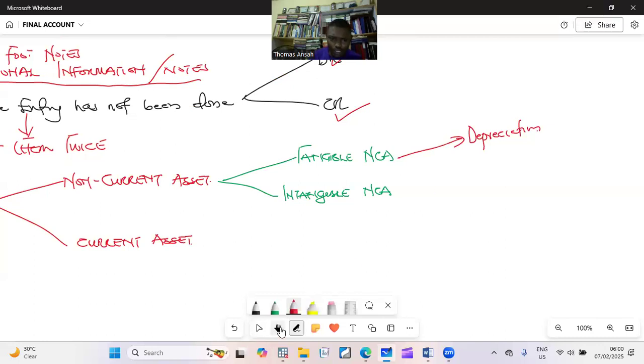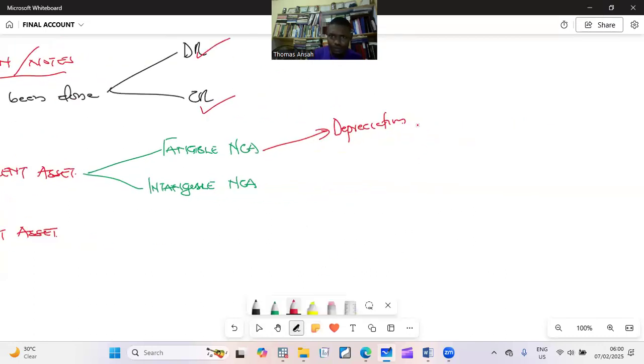So when you calculate the depreciation, we've already learned how to calculate the depreciations. So you can do that. Calculate the depreciation. When you calculate the depreciation, it is at where? A footnote. So we have to treat it what? Twice. That is it. How do we treat it twice? When you finish calculating it, that depreciation will be an expense. So you treat it as what? As an expense.